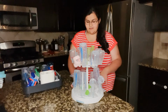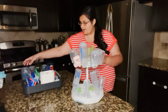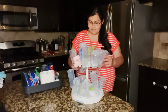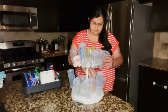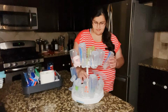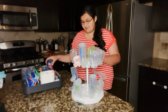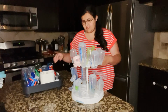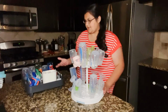And like I said, it has a lot of different space. You can actually fill the center as well. So if I wanted to put all of these Dr. Brown's bottles in here, Dr. Brown sippy cups, I could put these in here and they would dry as well. So it fits a good amount in here. I have 5 Dr. Brown's bottles and they all fit on here. Of course, you can put even the Contigos, the CamelBak in there. The caps, you would just have to move things around, adjust things, but yes, a lot fits on here. And then of course, Joseph & Joseph.